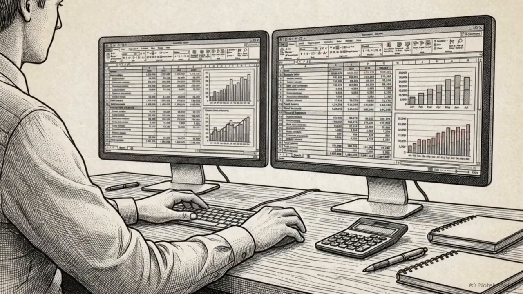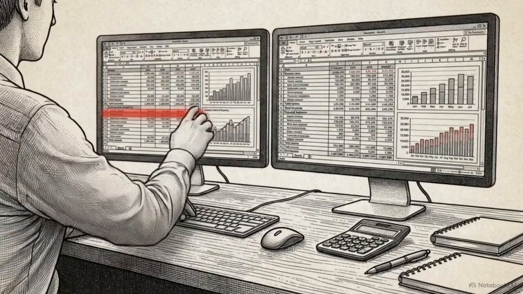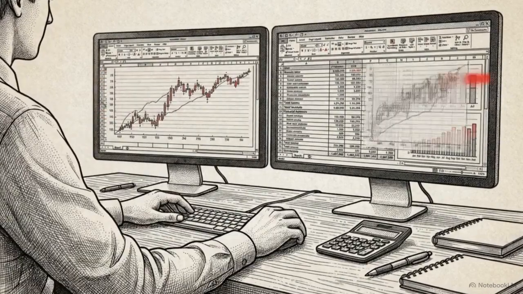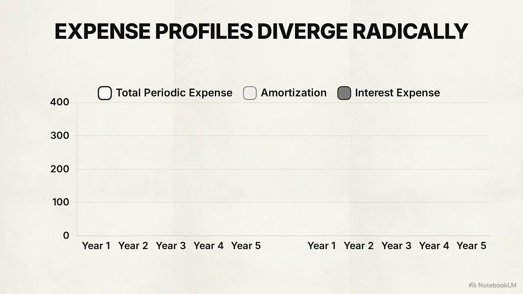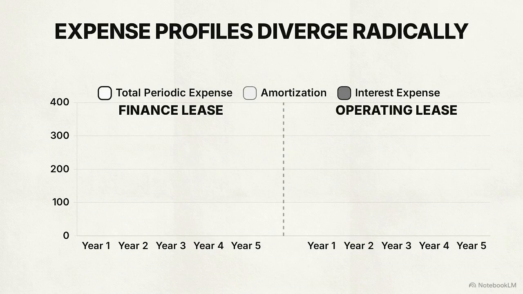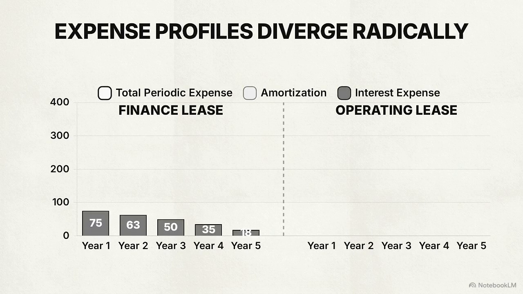The divergence between these two accounting methods occurs entirely on the income statement, driven by how subsequent periodic payments are treated. Every periodic lease payment made by a company is split into 2 components: the interest expense on the liability and the reduction of the liability's principal. This schedule models the subsequent measurement of a finance lease on the left. Notice how the calculation for interest expense is kept completely separate from the amortization of the right-of-use asset.